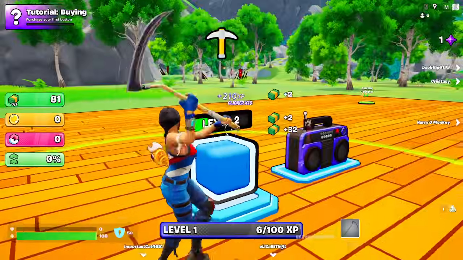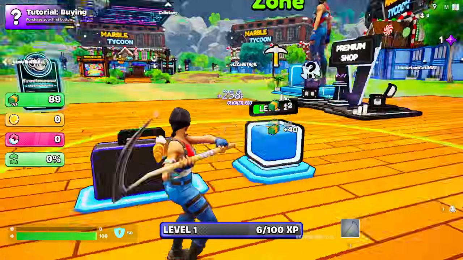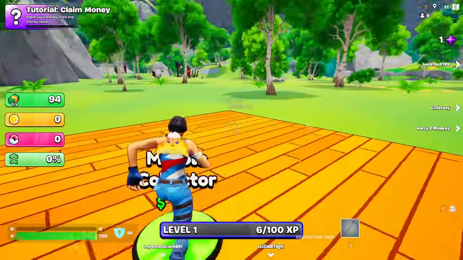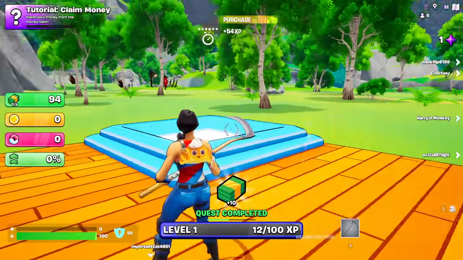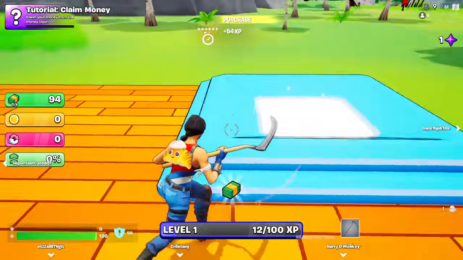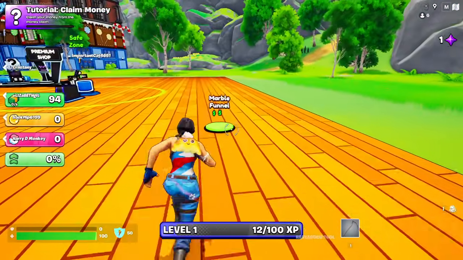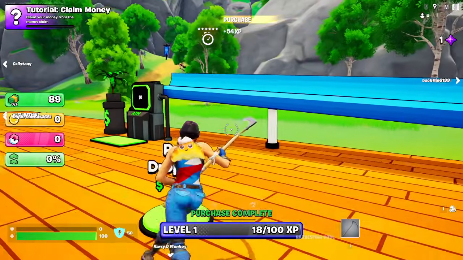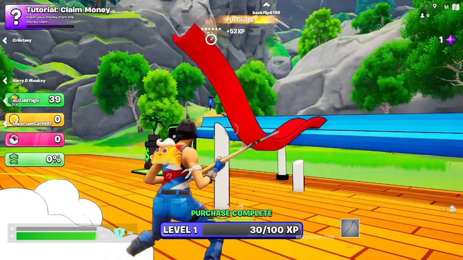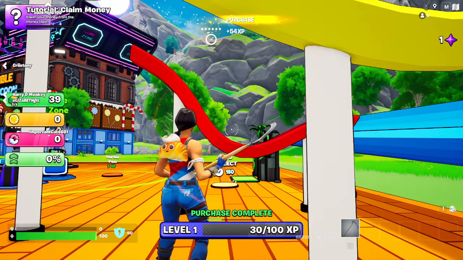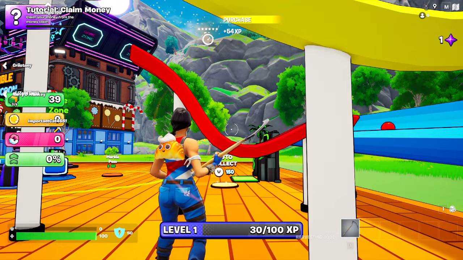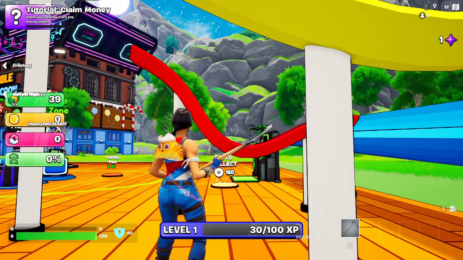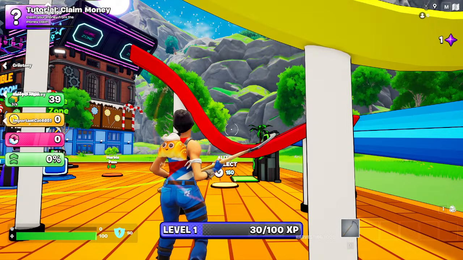I've never tried making a tycoon of this style. Like where you build up your house or whatever around you. What does this do? Marble funnel? Red dropper? Oh, this is kind of fun. These animations are crazy, though. This probably took a lot of time to make.